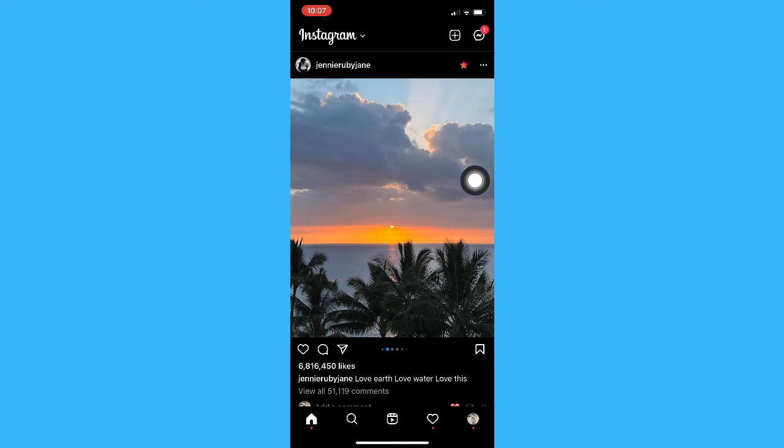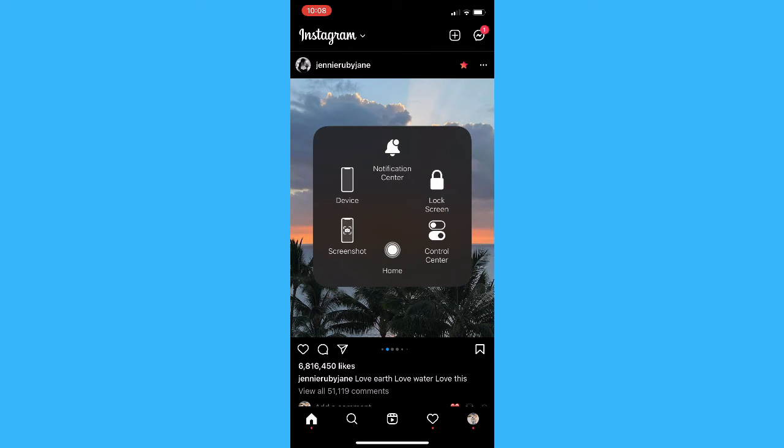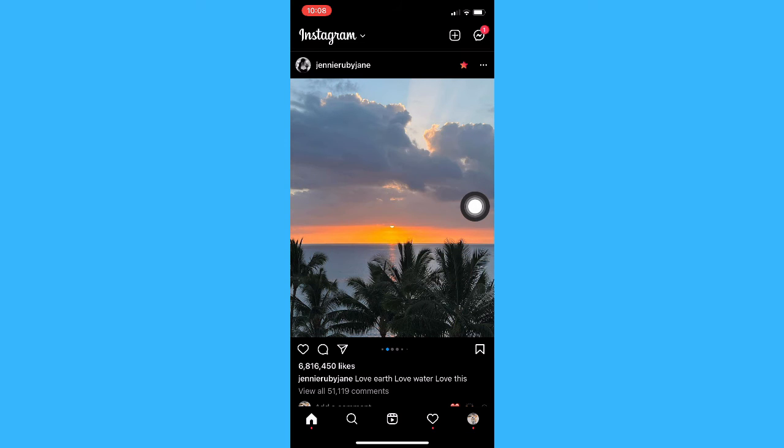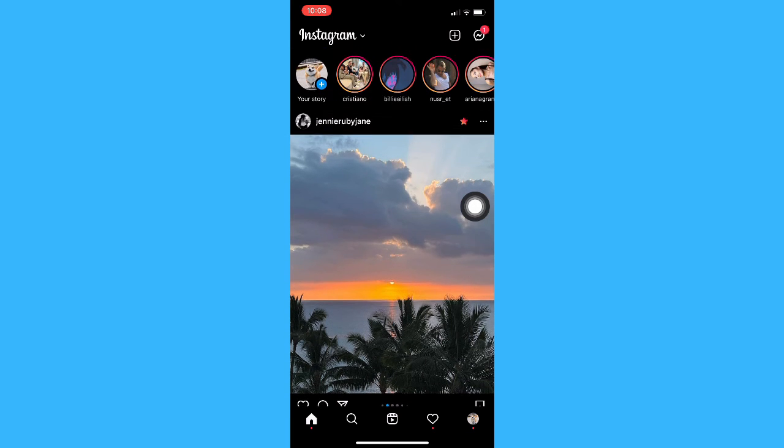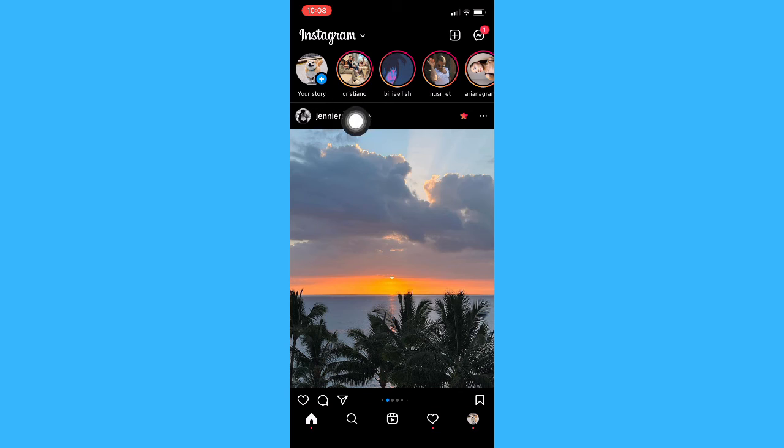So on iPhone to screenshot, you just simply click on the upper volume and then your power button. You need to click them at the same time and make sure to not hold them. So you just simply click on them and then this will be screenshotted. If you have the assistive touch, you just simply click on your assistive touch and click on screenshot right here. And then now you may go to your story and then add the screenshotted posts.